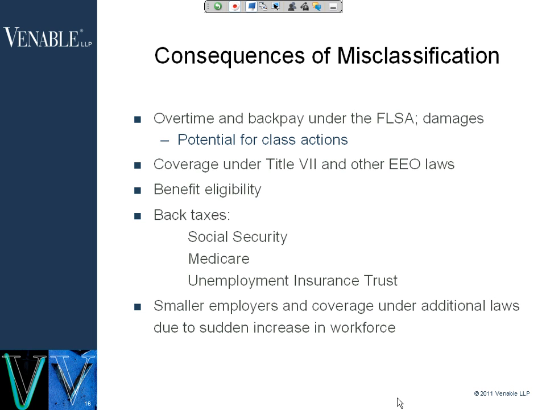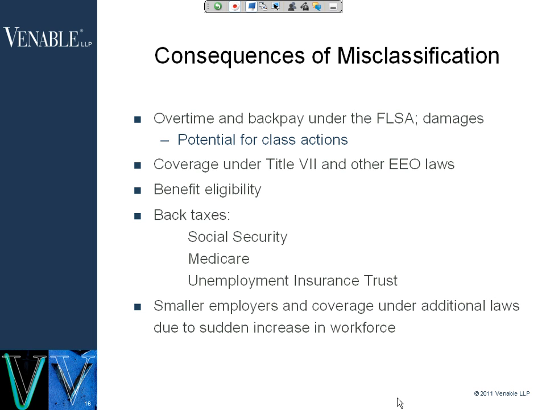Where we see real exposure to clients is on the benefits issue. Because think of it this way, if you have an individual in your workforce that you're calling an independent contractor, and that status gets challenged and falls, and that person was an employee, if they met the definition of a participant or a plan participant in your health insurance, if it's defined to include employees, which they typically are, that person has been entitled to insurance the entire time that they were in your organization and can make a claim for that benefit. Obviously, healthcare and medical expenses can be huge exposure, particularly for smaller organizations that may not be able to withstand a very large hit, particularly in these very difficult economic times in the not-for-profit space and otherwise.